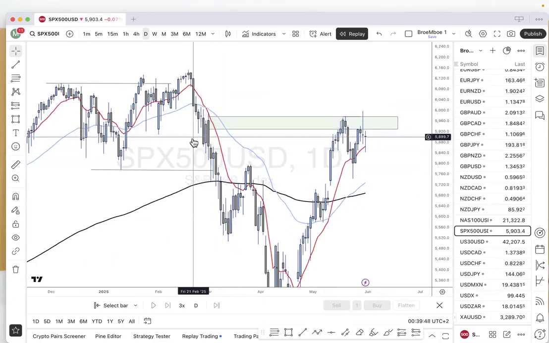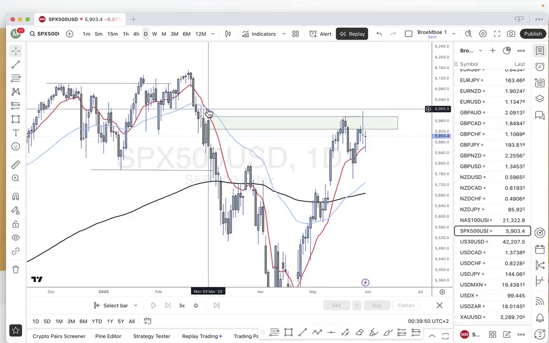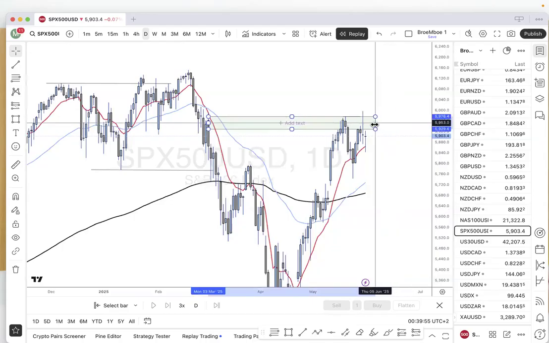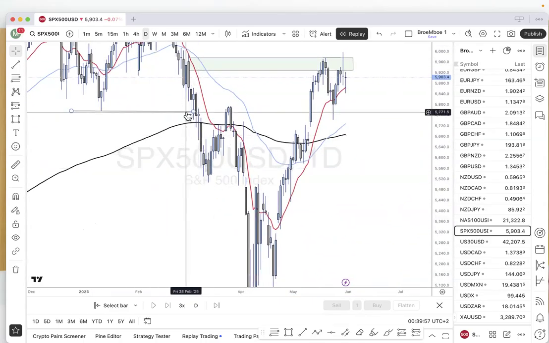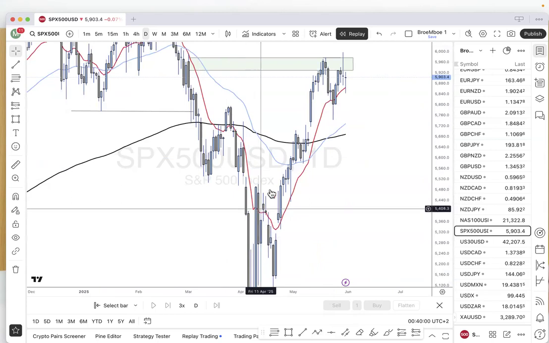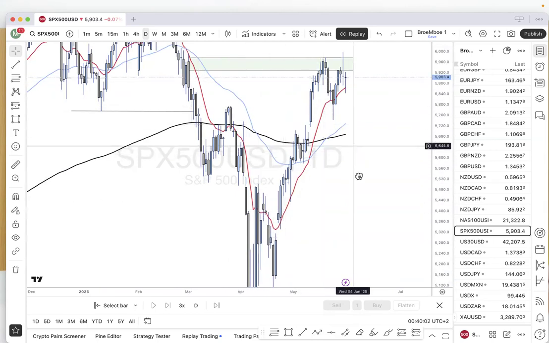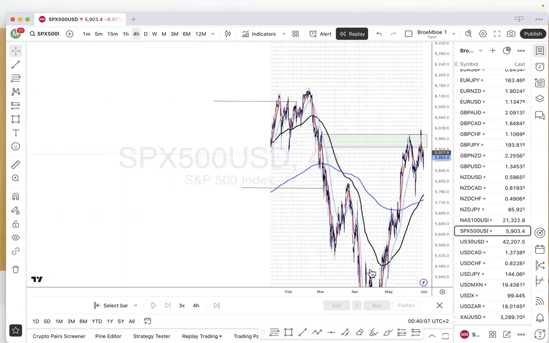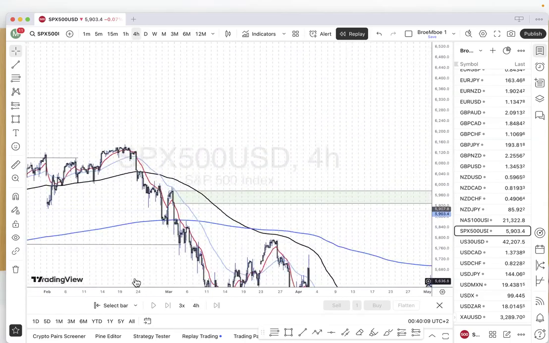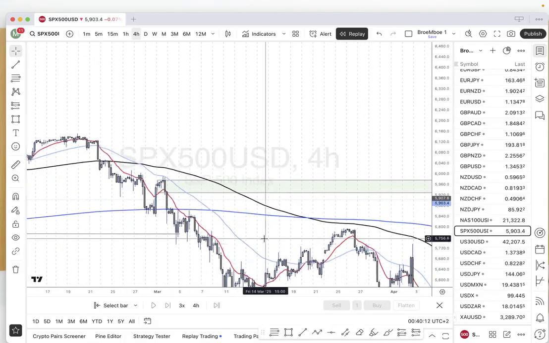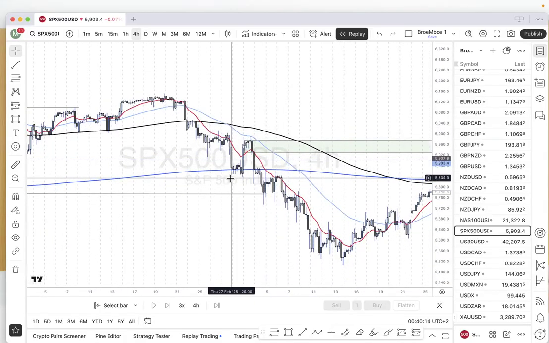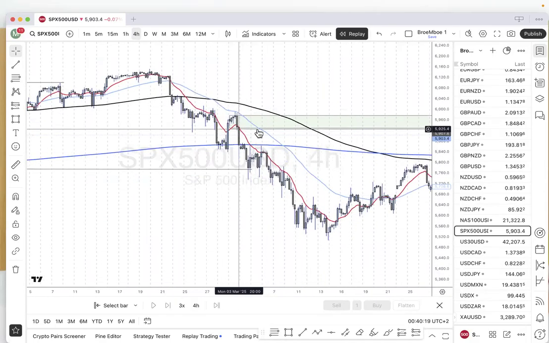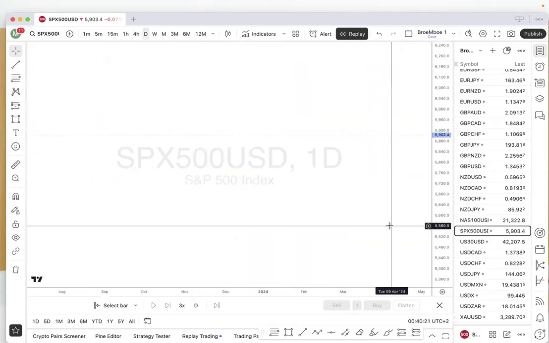If we go to the 4 hour, we will see there is a low, a high, and then a low, making this area the area responsible for the break. So we knew that if price broke here, it was supposed to come back to that area. On H4, right where there's that candle, you can see a low, a high, and then a low again before the break. So that area is exactly where you would have expected it.